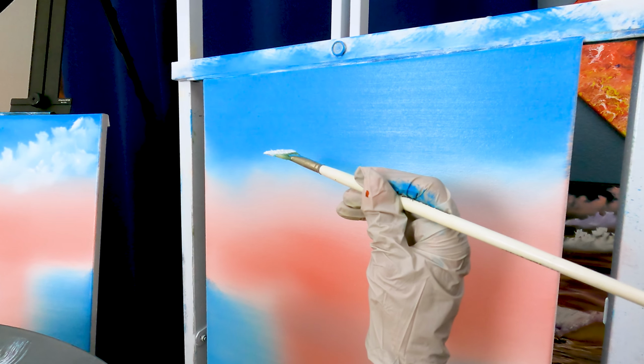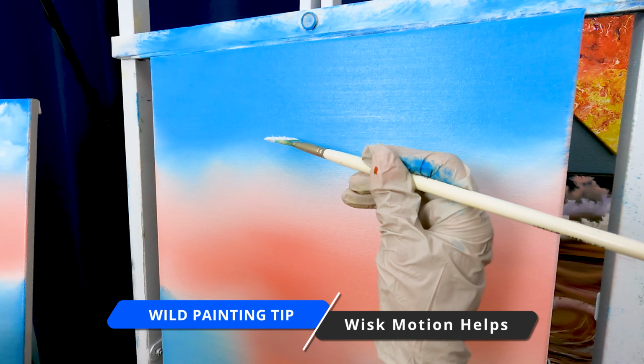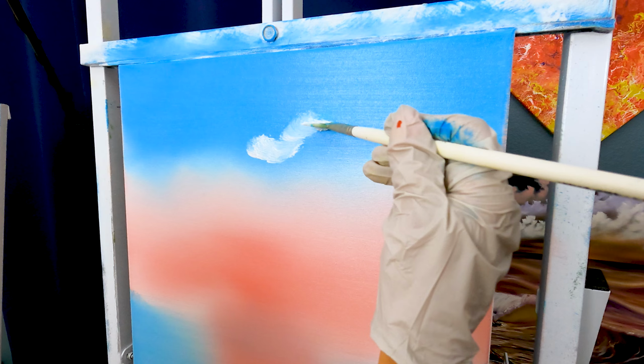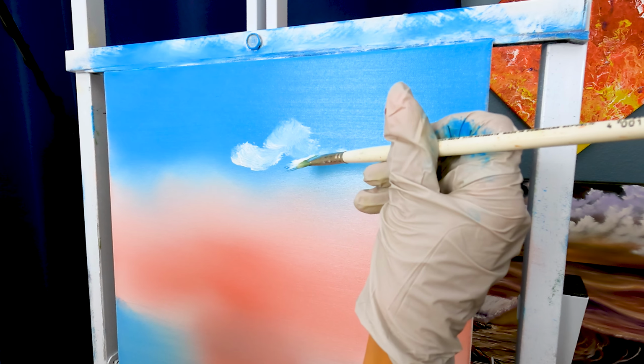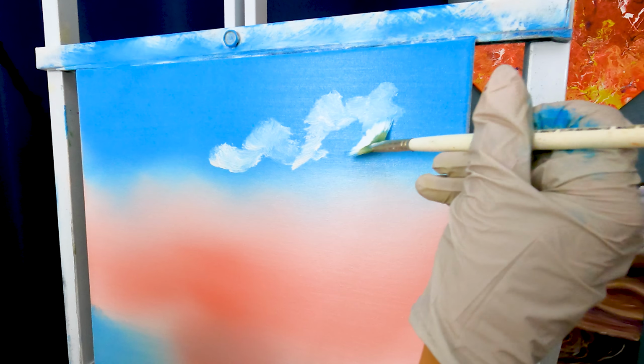So painting with just the corner of your brush, start whisking it like you're making pancake batter or whisking an egg, okay? And then flip the brush over, there you go. You're only worried about the top part of the cloud. Whisk. Whisk. Okay, so Ollie doesn't understand what whisking means, even though she says that she cooks.